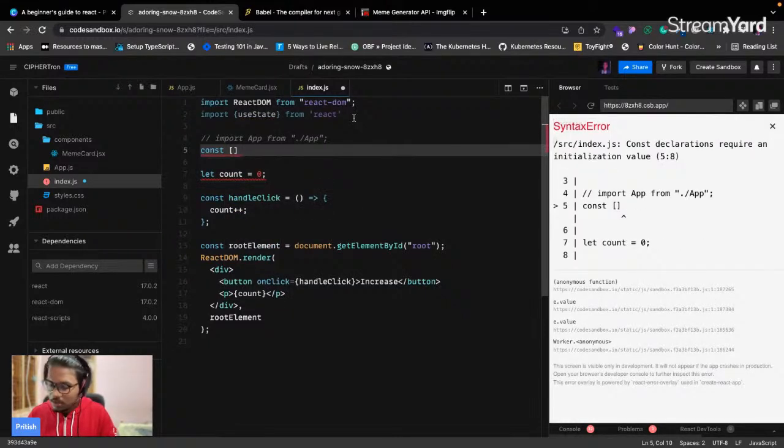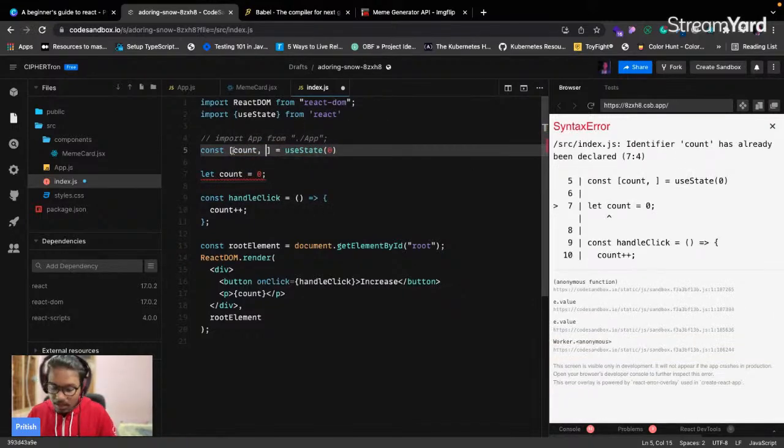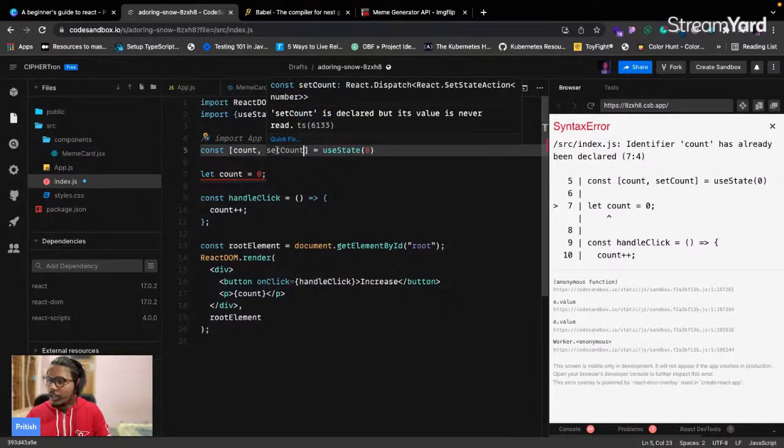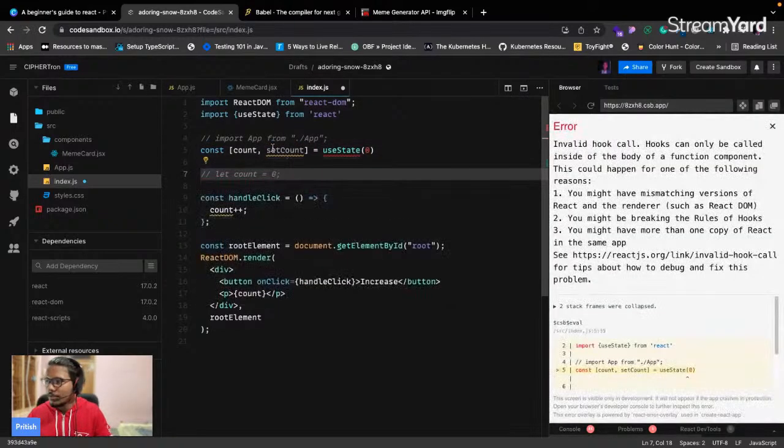This is the way you initialize a state, with 0, and here you destructure it, because useState is a function and it returns two values. One will be count and one will be setCount. So setCount is used to update the state, and count is the state basically.